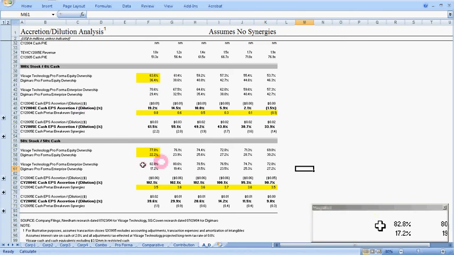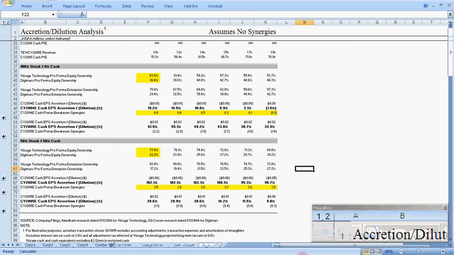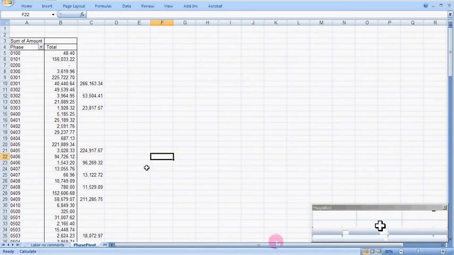But at a 50% stock transaction, you see that the VSIG at 77% of the stock, of the equity value, is almost even the whole time for the break-even synergies. There's this pre-tax break-even, so you can go out and draw your conclusions on that too, whether it's a good acquisition or not.